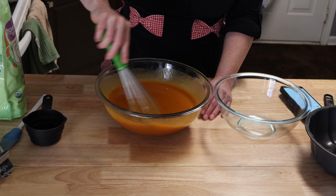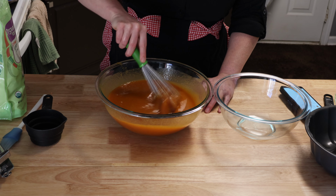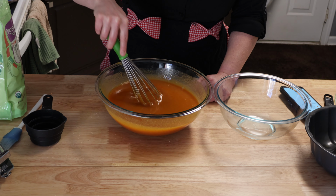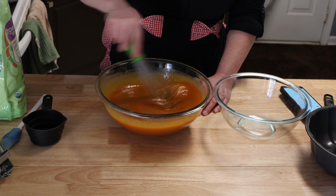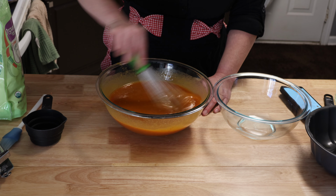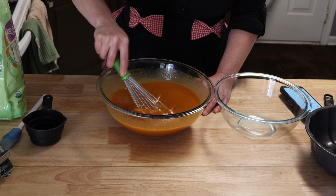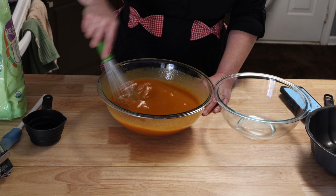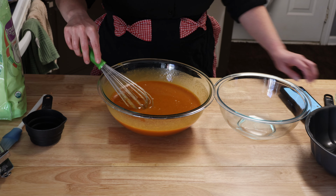All right, this should be mixed enough. You want to make sure that the wet ingredients are mixed really, really well, because when you add the dry ingredients to it, you're only going to mix until combined. Not well combined, you don't want to overmix it, just till combined. So this is really your only chance to get all the pumpkin and the egg and all that mixed up properly. All right, should be good.